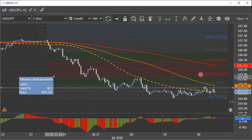So here for an entry anywhere close to 105.2 to 105.3, it's a price band, and of course you will have to take the decision depending on the consolidation. That's why I'm not being precise with the price here. So watch out for the price action in today's session, and if after due consolidation you get any opportunity, you can go for that.